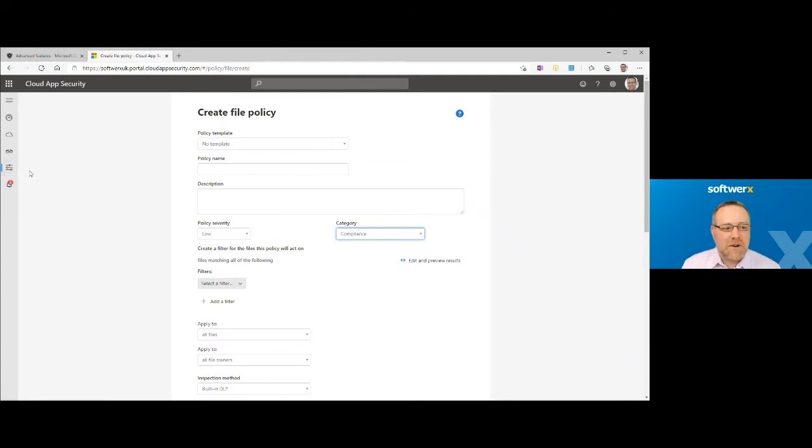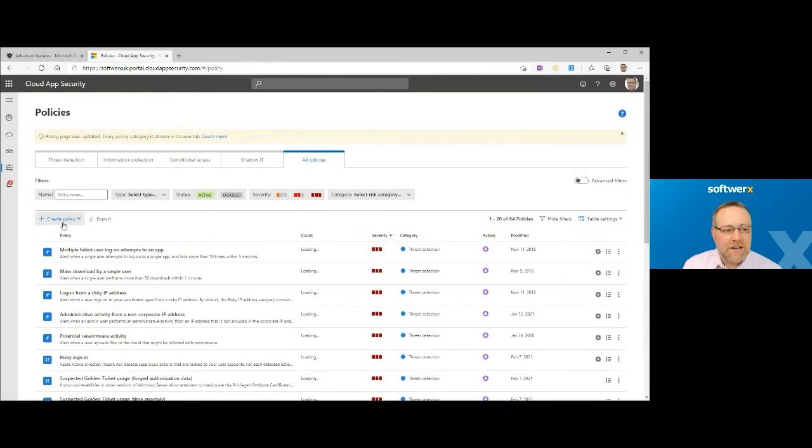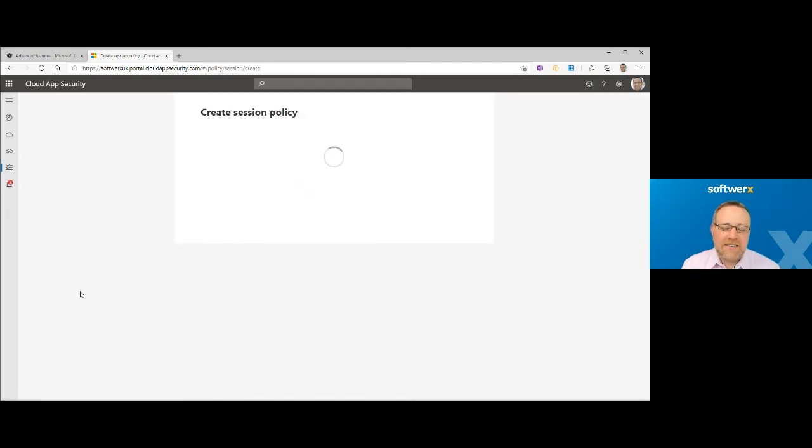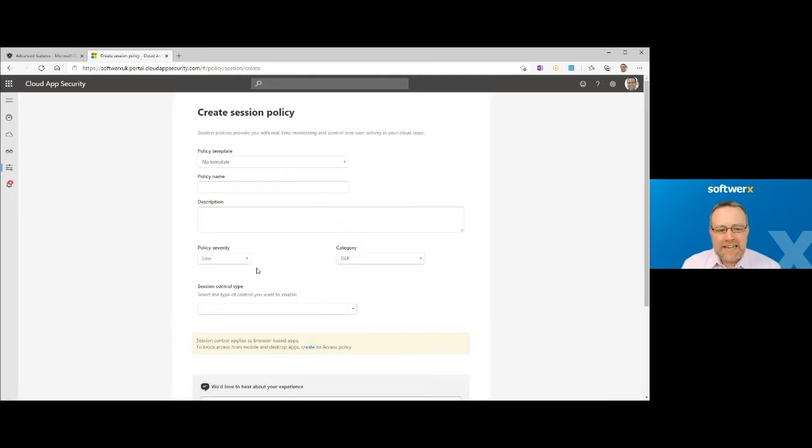Another type of policy that I want to show you here is around a session policy. So if I'm going to create a session-based policy, that's going to watch everything that happens, everything that occurs when that user accesses or is passed through the Cloud App Security service.